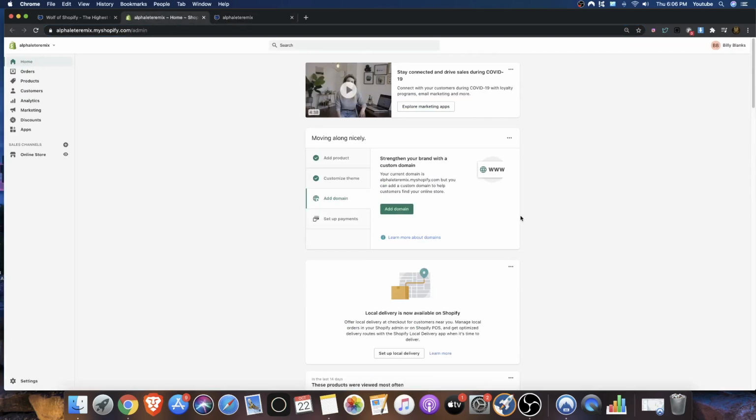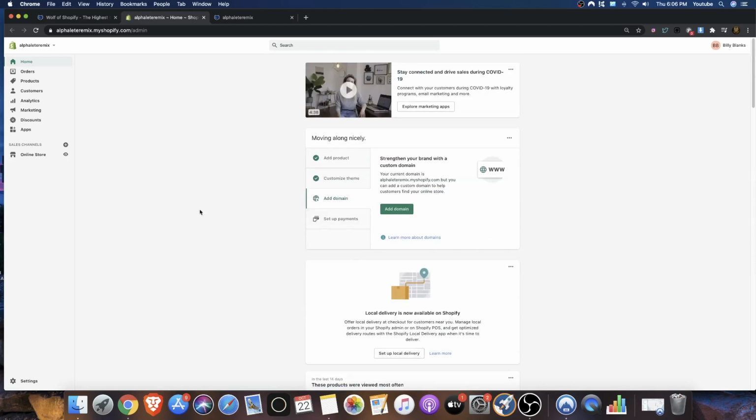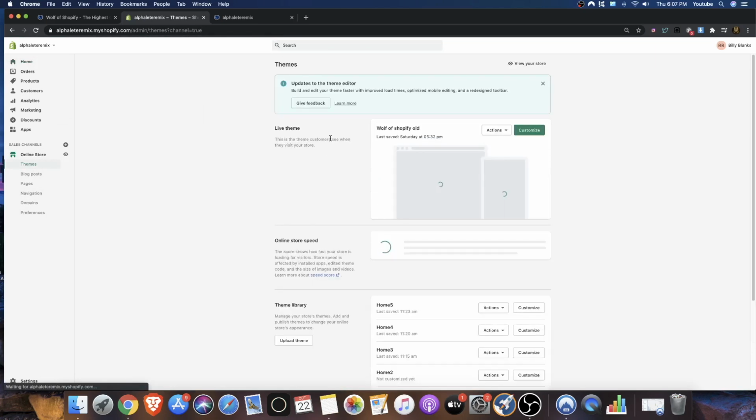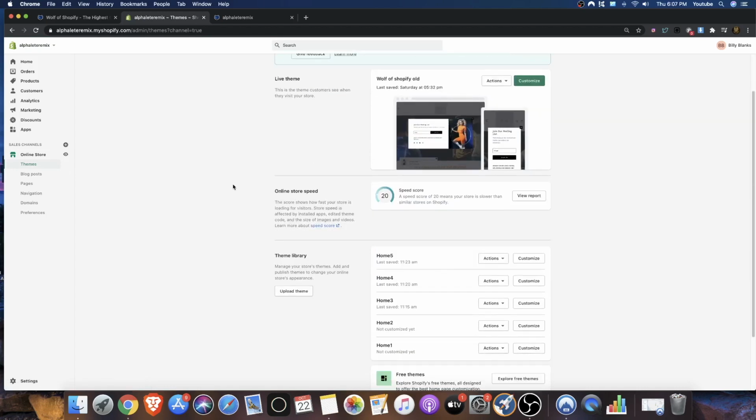Now, to get to here, you have to go to Shopify and create an account. When you get to the account creation process, you're going to see a homepage that kind of looks like this, right? The first thing you want to select is the online store button. It's going to take you to the page where you can upload themes. And so what is a theme? Let's go ahead and discuss this.